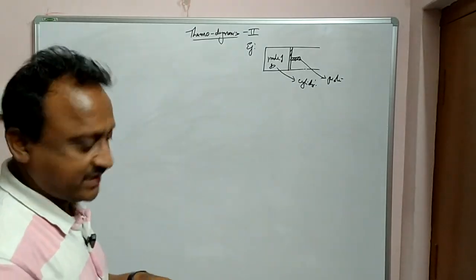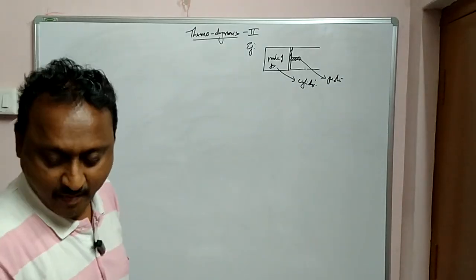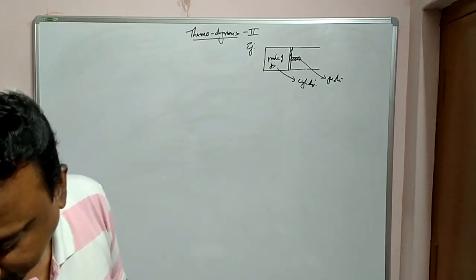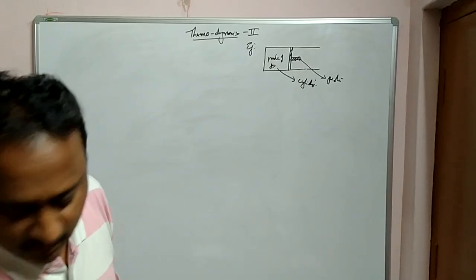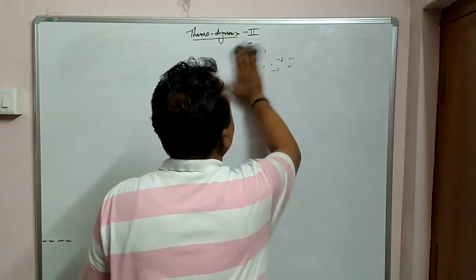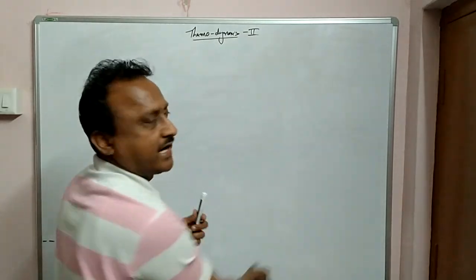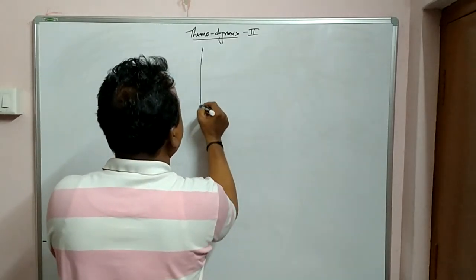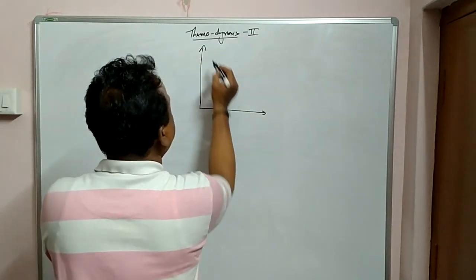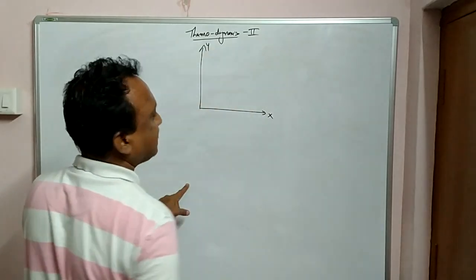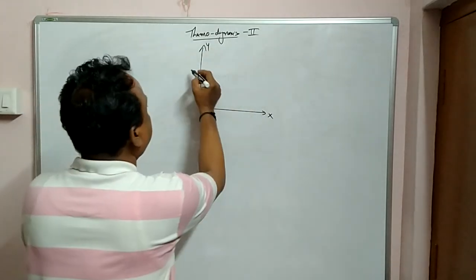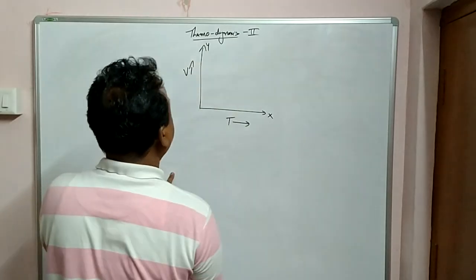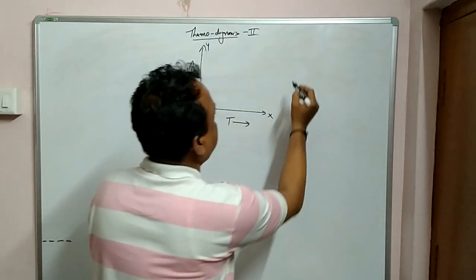Now let us go to the next one, that is adiabatic. Or we will do one thing. Two more graphs are there for Boyle's law, that I will give before going to adiabatic. Boyle's law కి ఇంకో రెండు గ్రాఫ్స్ ఉన్నాయండి, అది కూడా ఇచ్చేస్తాను మీకు. For example, x-axis, y-axis. For Boyle's law, we will take a graph of V versus T, volume on the x-axis and temperature on the y-axis. So here is one more graph.